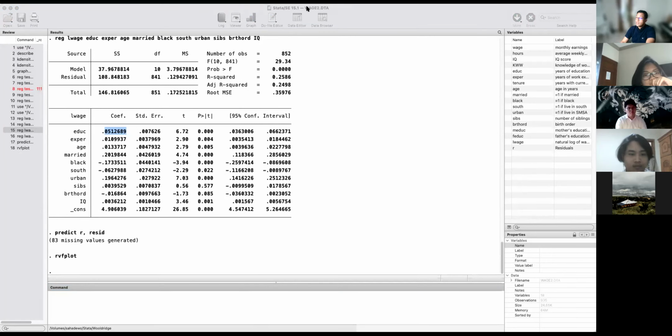Now, we assume that the expected value of the residual is going to be centered around zero, okay? But for some values, the distribution is quite large, but for some values, the distribution is quite narrow, okay? What does this relate to? Anyone still remember?